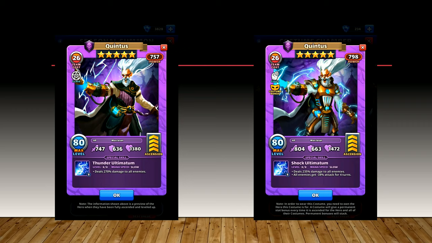804 tau damage. Okay? Wow. 663 defense and 1472 health. If you chose to emblem this Quintus up with that costume bonus, man, he'd be a beast. He'd definitely have more survivability, more tau damage, which for me, that's important. For some of y'all, it's about the specials. For me, it's all about the attack, the attack stat, the tiles.